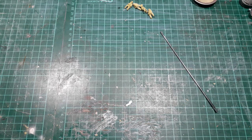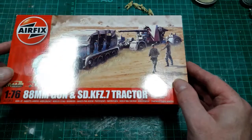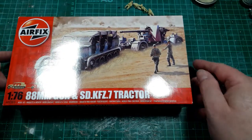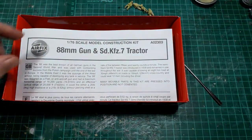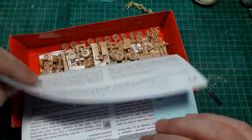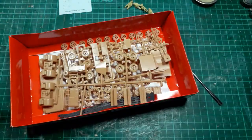And what's in the box today? Well, today it's the Airfix 88mm gun and tractor, one that I acquired not so long ago. But let's get the lid off so that we get rid of that horrible shine. Right, that's that. Let's get rid of the instructions, because one set of instructions is pretty much the same as the next. But we'll have the decal sheet out, and we'll put that over there. Right.